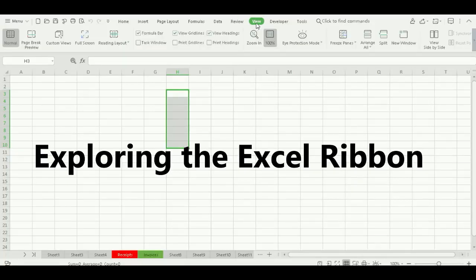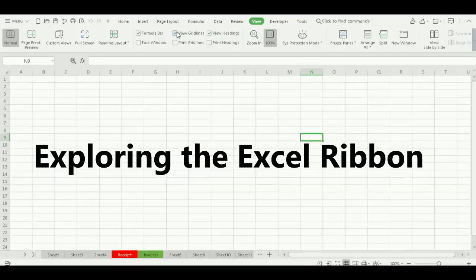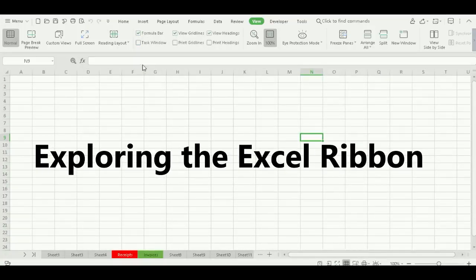Then you have the View tab here. This one really is all about how you see your spreadsheet. For example, I can choose to see the grid lines, or I can choose to have a plain spreadsheet like that. You can choose to see the formula bar, or you can choose for it to disappear. Even the way that the page is organized, whether it has page breaks or it's in a normal way and things like that. So the View tab is all about how you get to see your spreadsheet program.